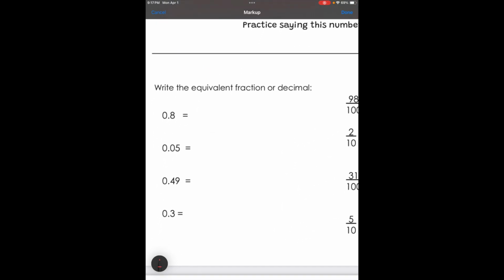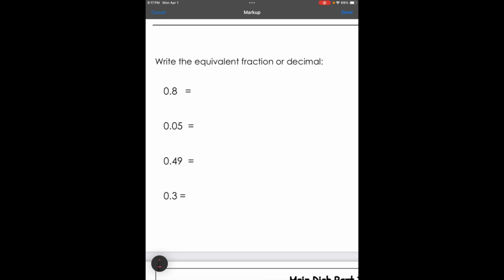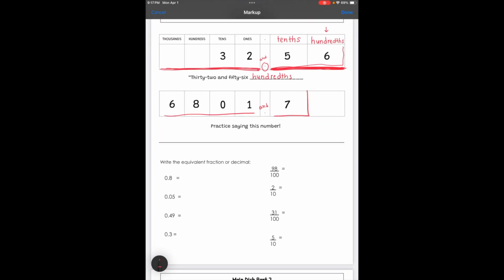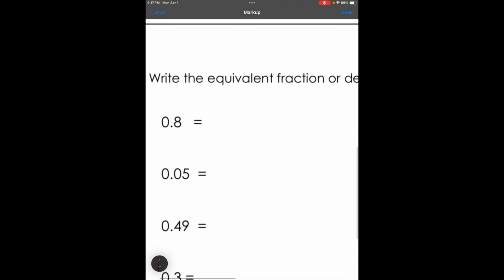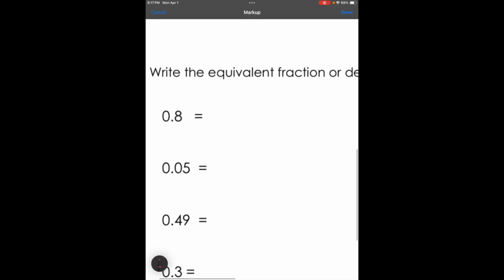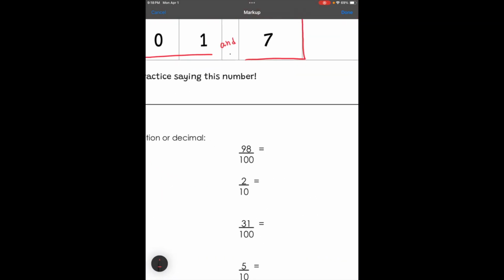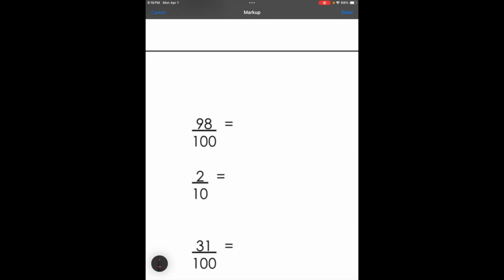Now moving into more work that was really similar to what we did yesterday. Let's go ahead and do 2 on each side, the top 2 for the decimals, and then the top 2 for the fractions, and then you can do the last 4 on your own. So looking at this, remember, just read it out loud, read it to yourself in your head, and you're saying it in fraction form as well. So 0 and 8/10ths, so 8/10ths. 0 and 5/100ths, 5/100ths.